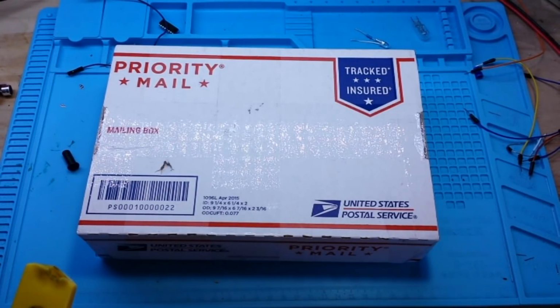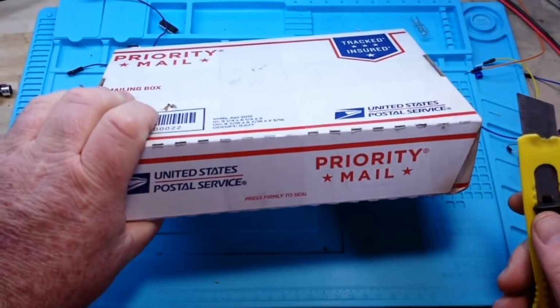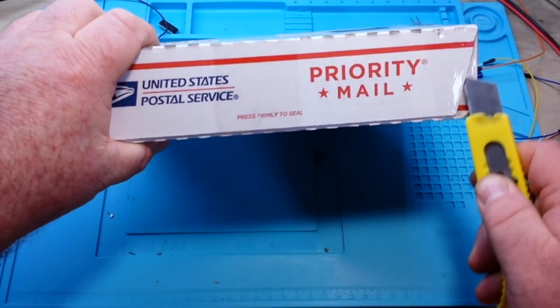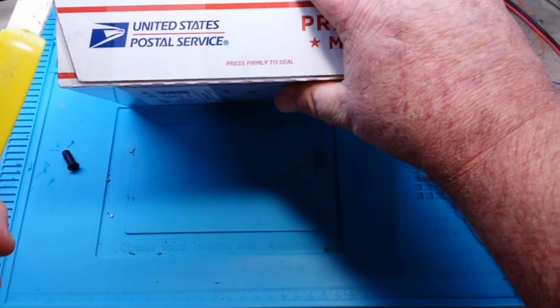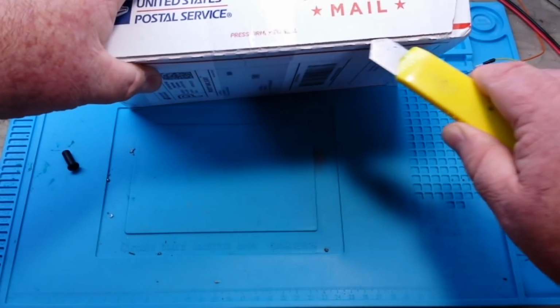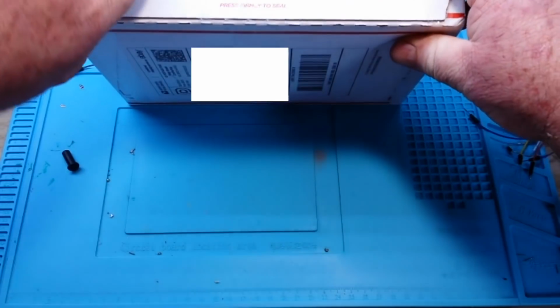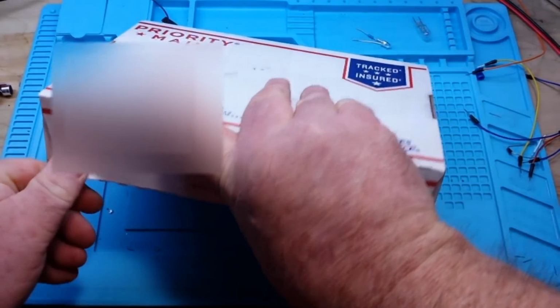Hey, what's up, guys? I bought another electronic grab bag from the same guy, but this time I bought a larger box. This is the 1 pound grab bag, and it was, I think, $18.95 or something like that. About 20 bucks. I think I ended up paying $24 with shipping. So let's see what's inside of this one.